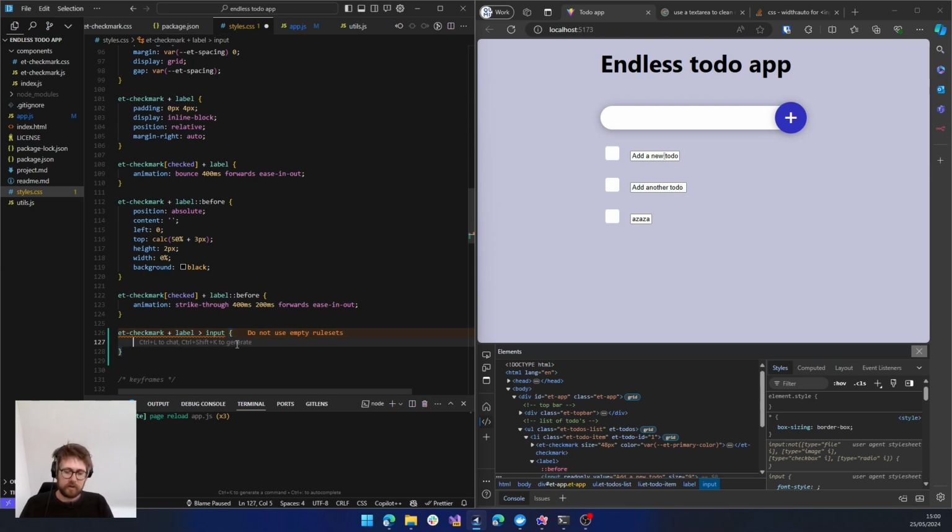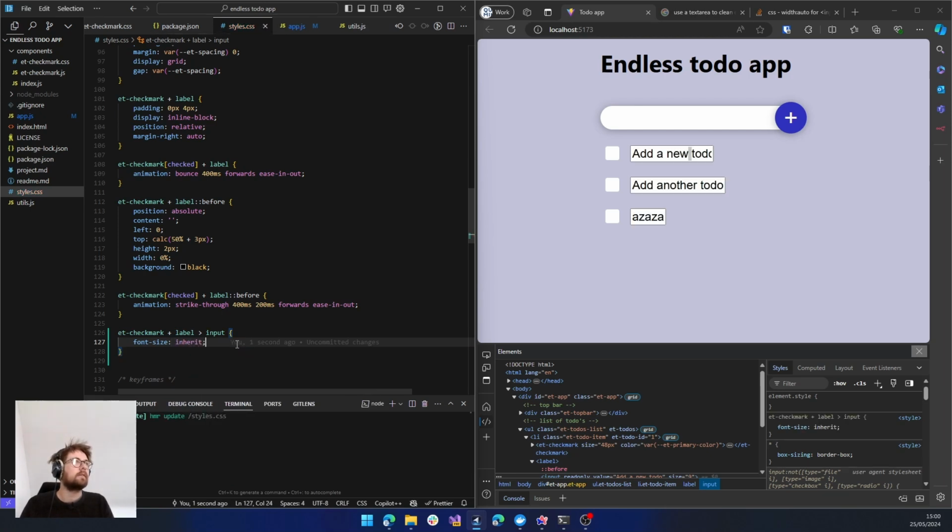And we'll just say font size inherit, so that makes it a bit bigger. We'll have to adjust our length.